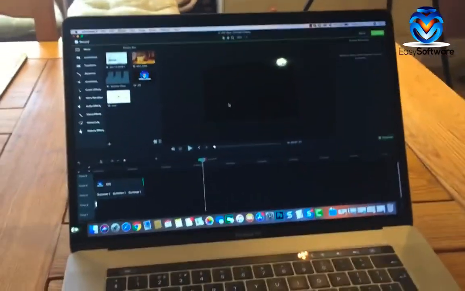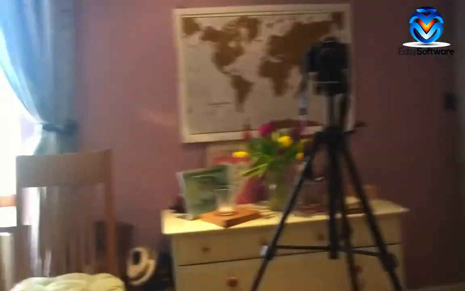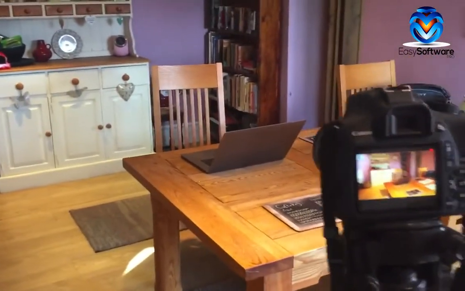So if I just take my iPhone here and record what I'm seeing, you'll be able to see my setup and what I'm seeing. So I'm just going to hit record, and what I'll do is drop this video in. So there you can see my computer screen that I'm recording on. There I have my camera set up over there, and then just coming over here, you can see that that's shooting over there. Now the sound I'm taking from my laptop, and I'll show you how that all comes together right here.